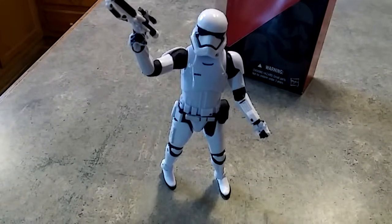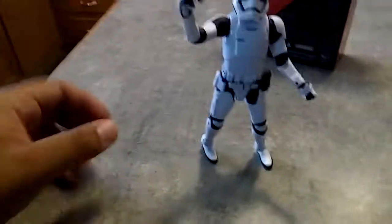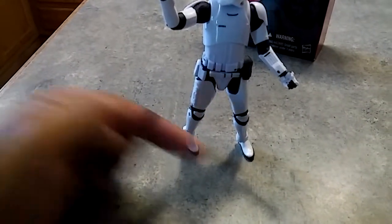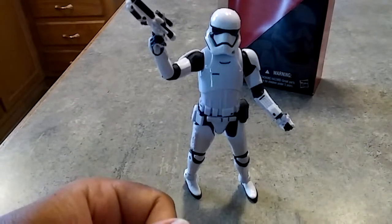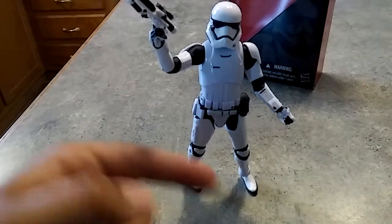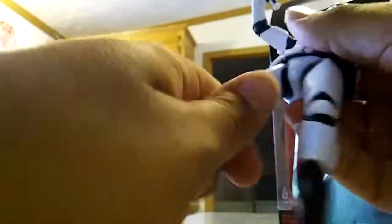Okay. Well, a few things I'm kind of disappointed with. The foot kind of goes in this way, and you can't really get it to turn, which kind of blows. He's kind of bow-legged. He's made that way. I don't know if it's just this figure or if it's other figures as well, and I don't want to turn it too far because I don't want to snap his leg off, and you can't really turn it inwards.